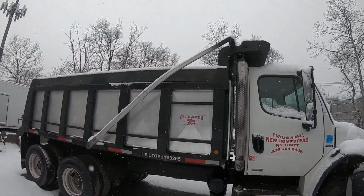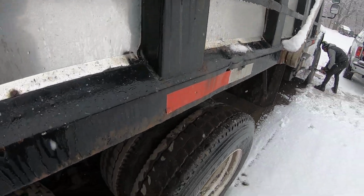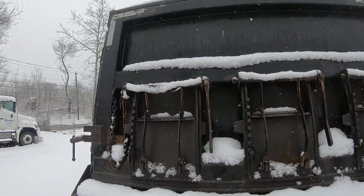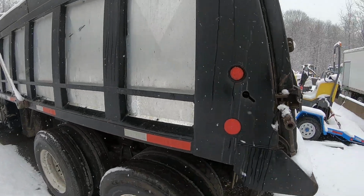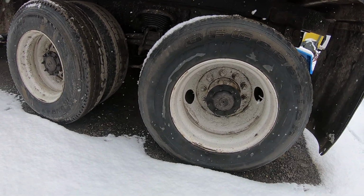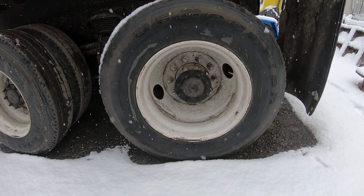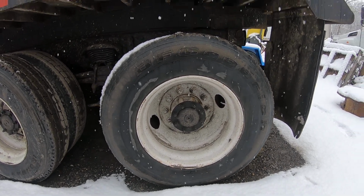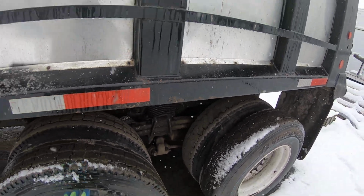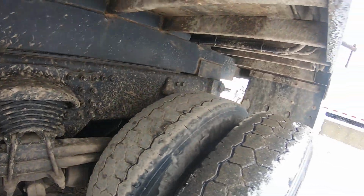Truck is in pretty good shape. Rest of the tires, I gotta get these tires look decent. I think on the other side. This is here. I gotta get 2 here. I bought this truck with these tires. So these are 11R 22.5s. These are good years. And these 2 are good. So I'm gonna get 2 in the back. 2 tires in the back. As you can see, treads is getting low on those.